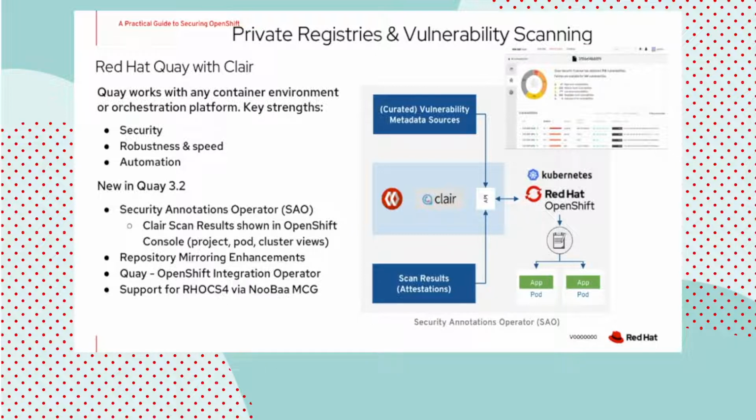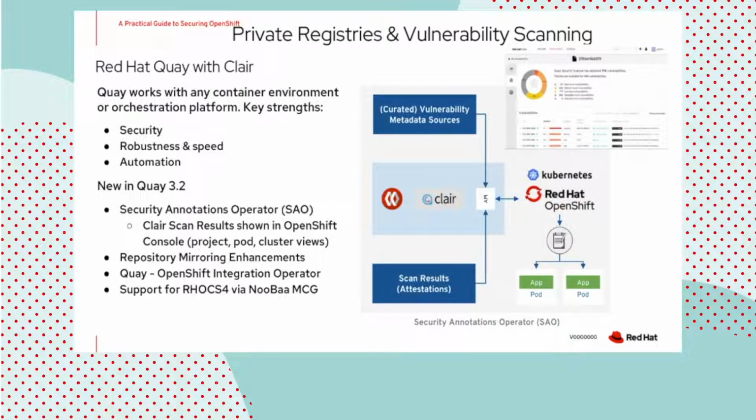So we provide a registry called Red Hat Quay, which is available as a standalone enterprise registry. And Red Hat Quay offers many enterprise features like geo-replication and build image triggers. And Red Hat Quay is backed by an open source project called Clair. Clair is an open source engine that powers the Red Hat Quay security scanner to detect vulnerabilities in all images within Red Hat Quay, right?